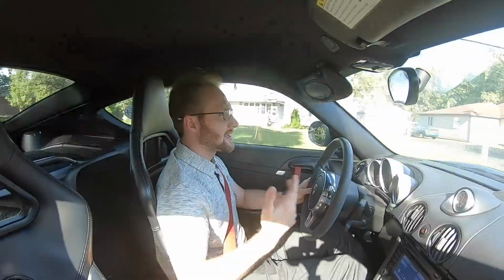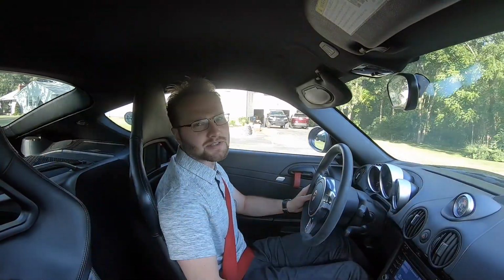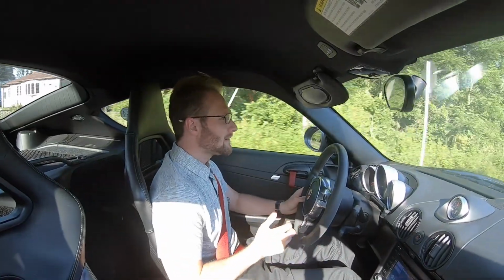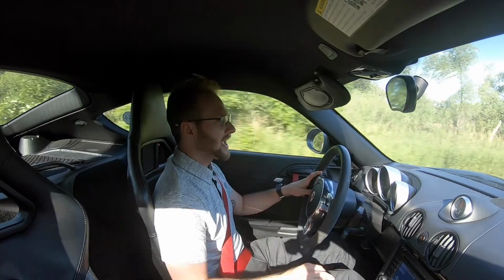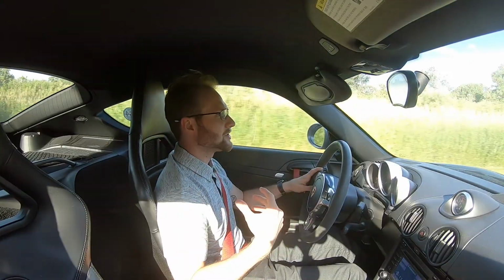Now, in typical Porsche fashion, they took everything out, but I think that makes the car better, because I think, especially at that time, technology was kind of still catching up, so to speak. So the navigation system was terrible. It has Bluetooth, but it's not that great. But again, you have the mid-engine right behind you. You really don't have to listen to music and listen to the radio. You really have a great car and a great noise to listen to behind you.